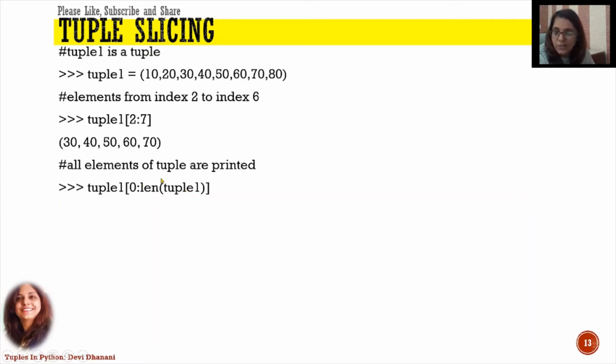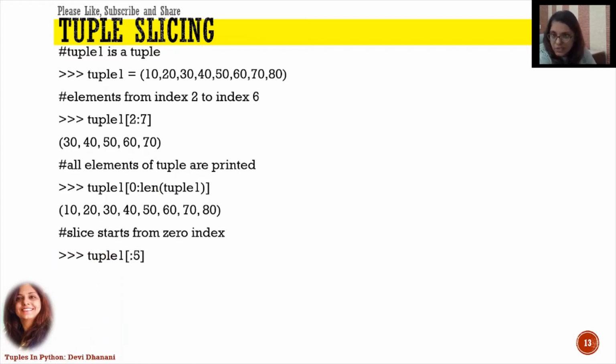Once the length of the tuple is calculated, for example, the length will be 1, 2, 3, 4, 5, 6, 7, 8 elements are there. And as I said, the last element is always exclusive. The stop, whatever value you mention over here in the stop, that is exclusive. So it will start from 0 until 7, it is going to display. So the output is going to be this.